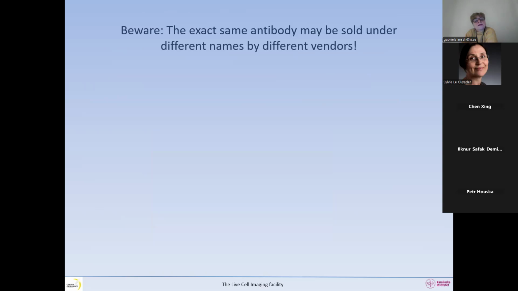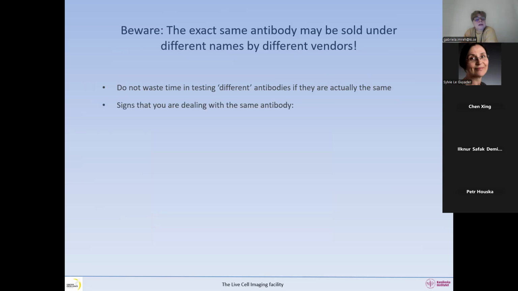Be aware that the same antibody may be sold under different names by different vendors. It will be a tremendous waste of time if you think that you bought a new antibody, but actually you are using the same one. There are signs that might help you figure out if it's the same antibody. For example, the same formulation of the buffer.